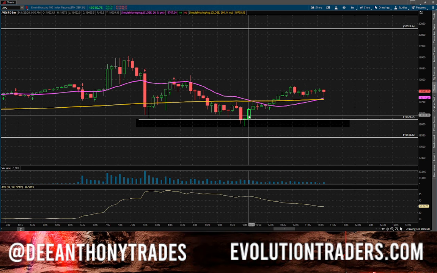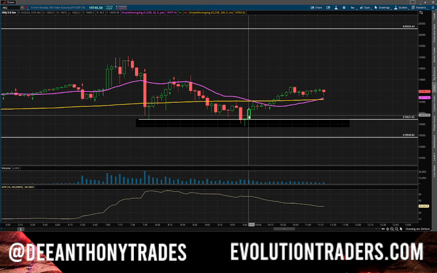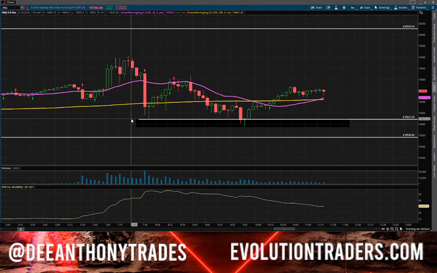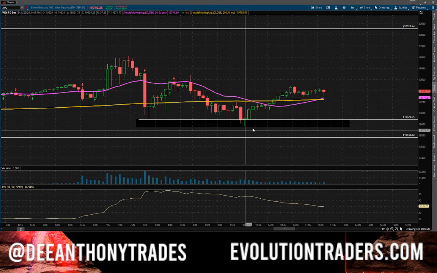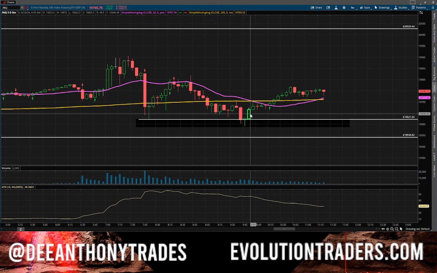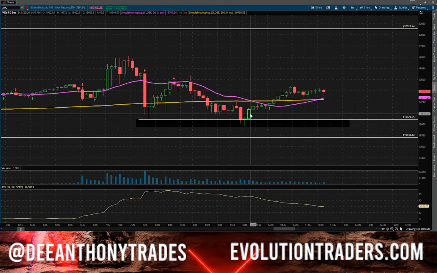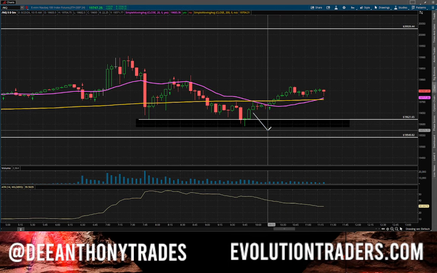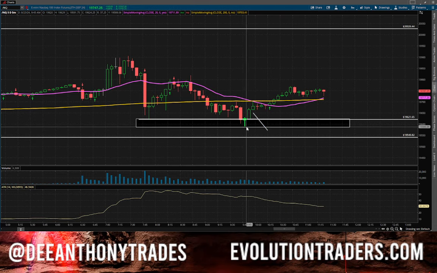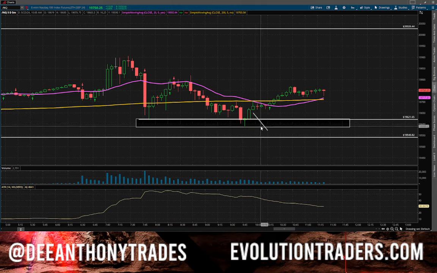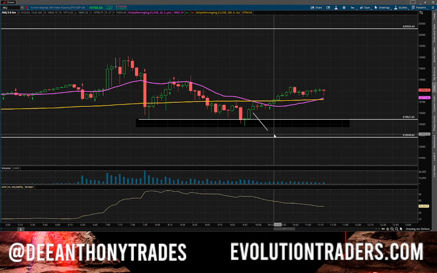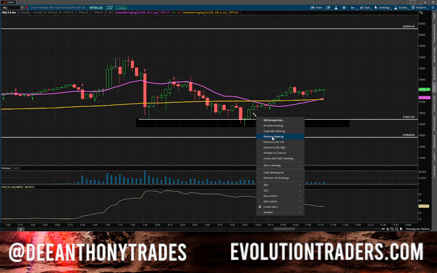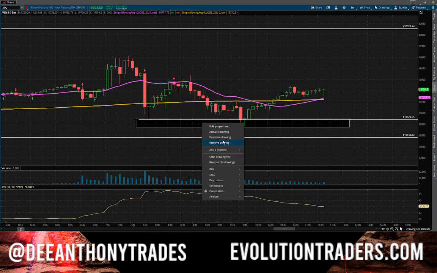How do we know that? Well, we don't. We don't know that this is going to bounce a little bit, but it's a cheap long because it's a double bottom. Our previous low of day is here. If this does bounce 1 or 2 candles and then fails and then comes back down through the low of day, the new low of day, well, guess what? We get out of the trade. And then we look for that push into the prior low of day if that was to happen. So that's how you can use the prior low of day, high of day to kind of fit your mold.